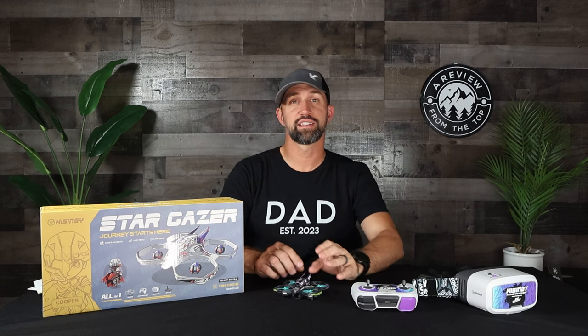I absolutely love this badge system. For an experienced pilot like myself it's a breath of fresh air, and I think it's going to do wonders for the FPV community by emulating the game mechanics and reward systems that make successful mobile games so popular — except here it results in a direct real-world benefit. The drone is really fun to fly, but I found myself logging into the app every day just to check for new challenges and squeeze in a daily flight to complete my seven-day streak. It's an awesome system that tremendously enhances the enjoyment of flying.